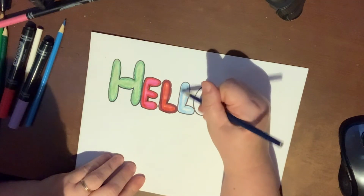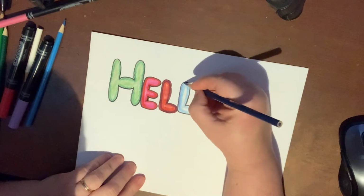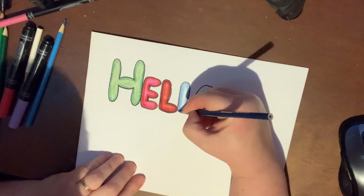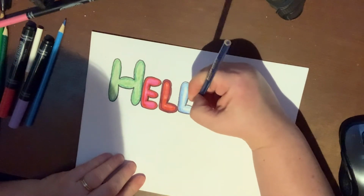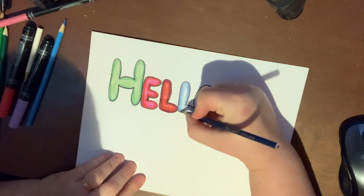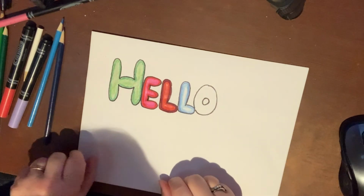Now I'm going to take my darker blue. Now I'm going to go around the edges. That is looking more like what I wanted to. See how it's got kind of a nice 3-dimensional look to it? Nice and bubbly like that. There you go. That's what I was trying to achieve.